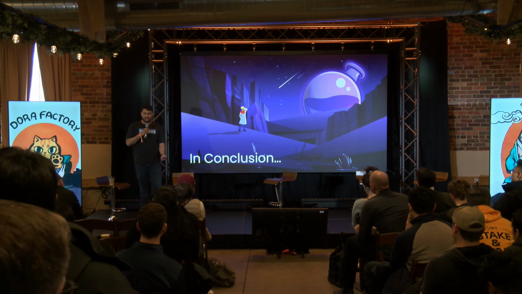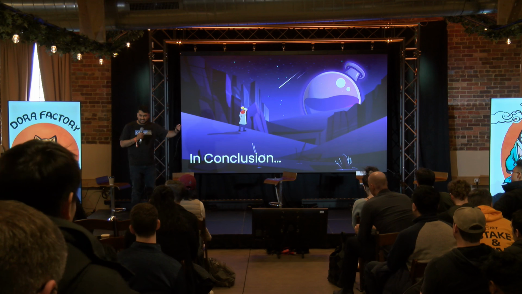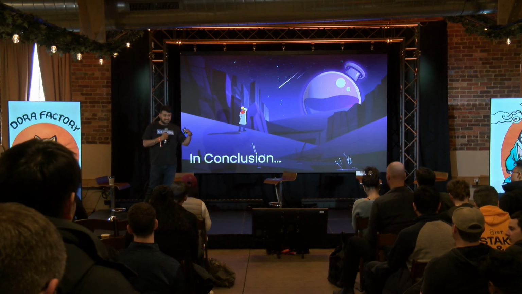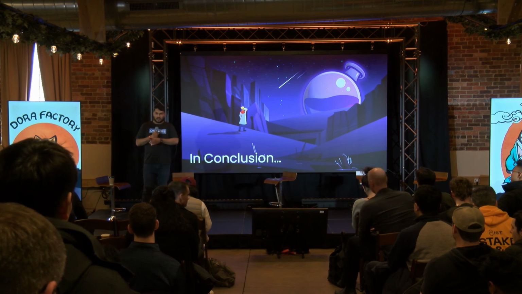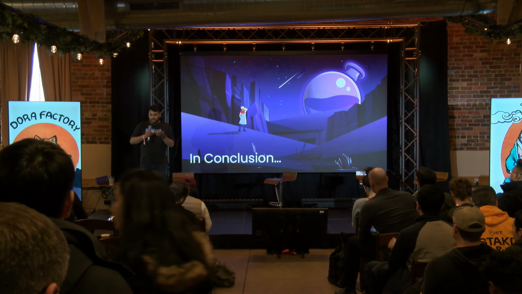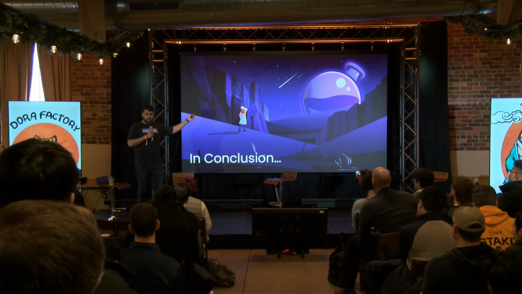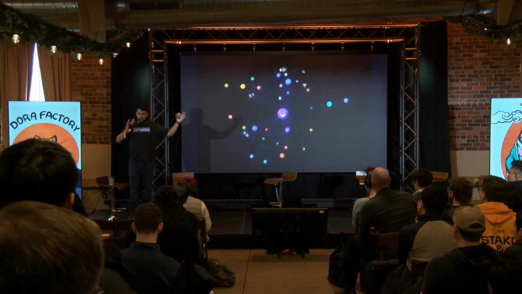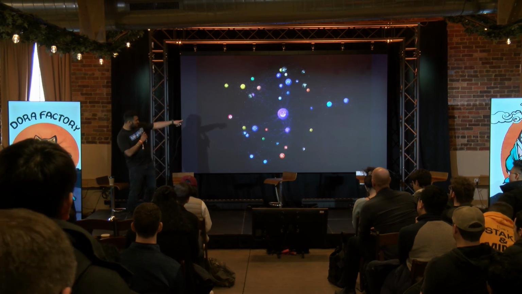So in conclusion, I hope this provides a good brief case study into some of the ways that Osmosis is making use of its app chain functionalities. People always say, oh, would you ever consider migrating Osmosis onto, I don't know, some L2 or something like that? We can't, right? Because the product that we're building requires the superpowers of an app chain. So in conclusion, let a world of app chains flourish, and the place to trade all those app chain tokens is on Osmosis.